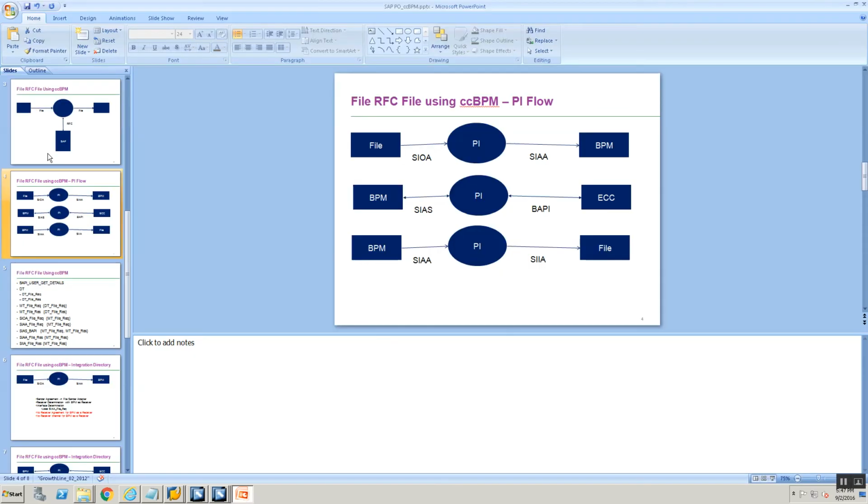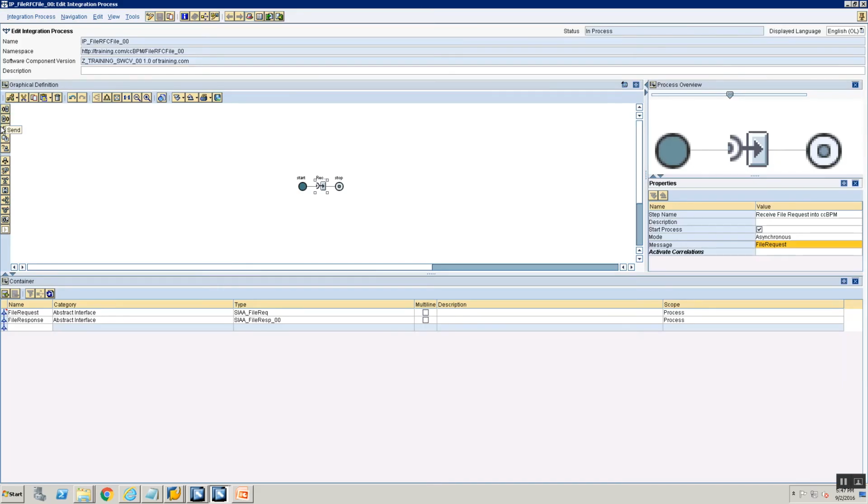What is the next step that we are doing? We are now going to get the request from the BPM, which is now going to make the synchronous call, right? So that's going to be a send step. So let's drag the send step, because the BPM is sending a message out. Drag the send step, and will we place it before the receive step? The answer is no. Make sure you place it after the receive step, because that is the second step where you're going to send a response.